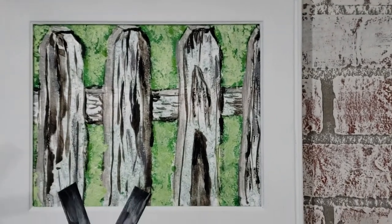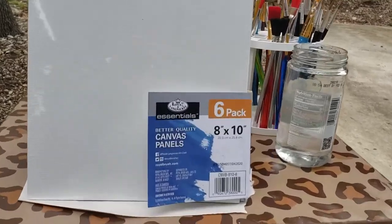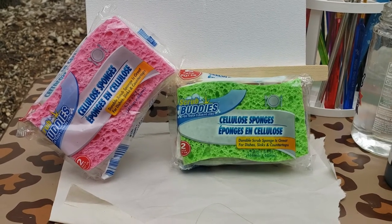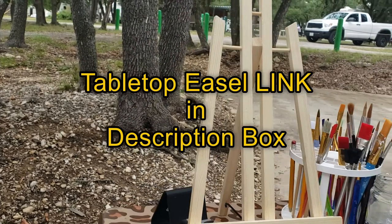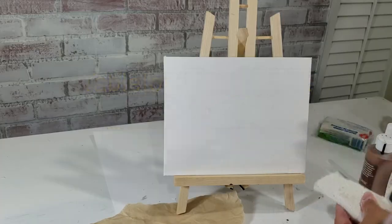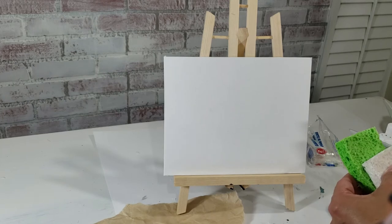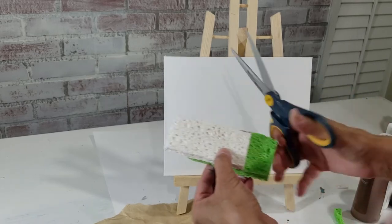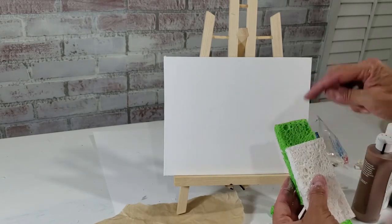What's more farmhouse than a distressed old fence? To create this picket fence, I used one of these 8x10 canvas boards from Walmart. I will use 3 sponges to apply some of the paint. I placed my board in a landscape position on this easel. This first white sponge will be used to create the fence. The green sponge will be the top of the fence posts, so I'm trimming the corners of one end.